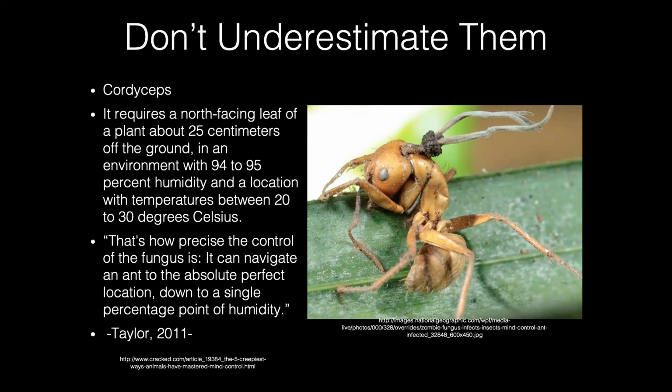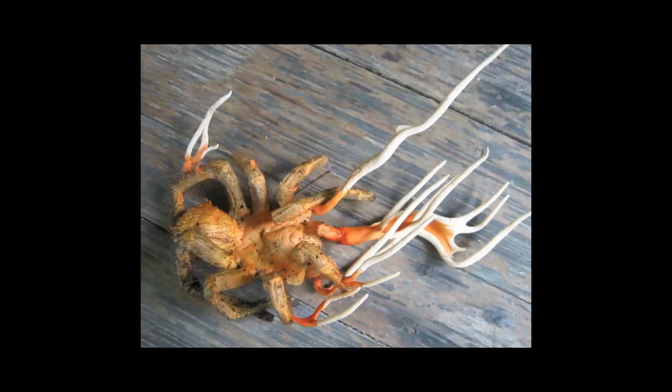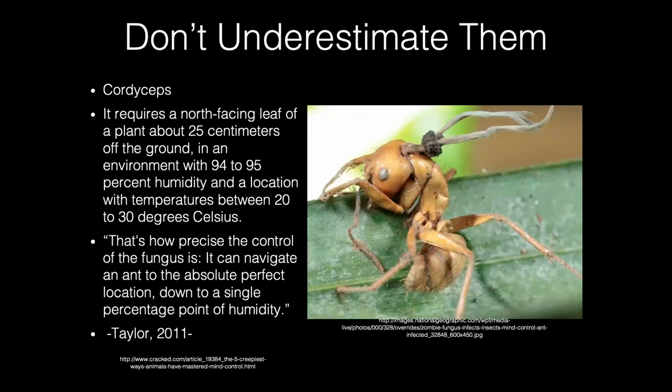I love this example. And here we can see this is cordyceps that has attacked an ant. And here you can see it attacking a tarantula. So what cordyceps does is its spores will land on these ants or other insects, and then the mycelia, the hyphae, will grow throughout the body, and they'll actually grow towards the brain. And they can actually hijack the brain. They can take control of the brain. And I don't mean a little bit of control, an unbelievable amount of control. And it makes me so happy that cordyceps don't come after humans.